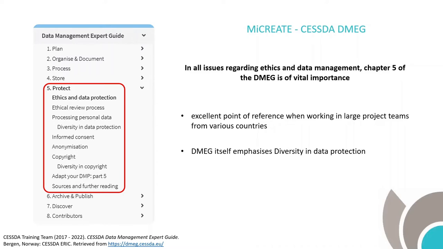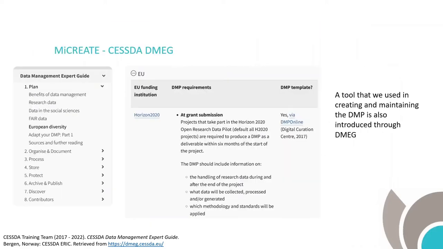Now you can start imagining 12 countries stretching from Portugal, UK, Denmark, Germany, Greece, and everything in between. It's diverse. Okay, the legal systems within the EU are unified, but then there are practices and there are practices. There are ways and there are ways. We had to abide by the law, of course. This was the absolute must. But still, there are different ways. And the DMEG emphasizes that and has some suggestions on how and what.